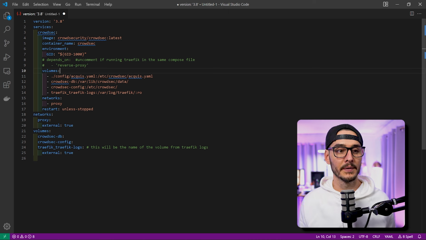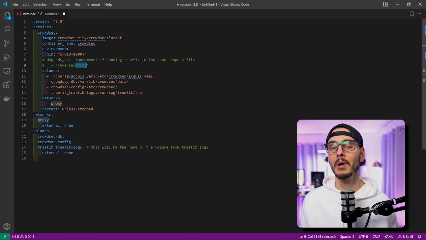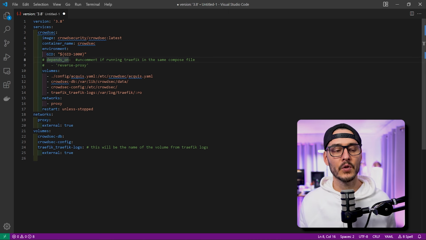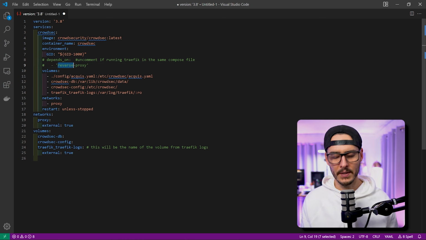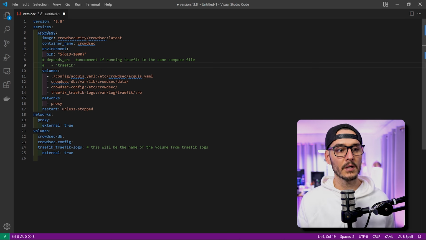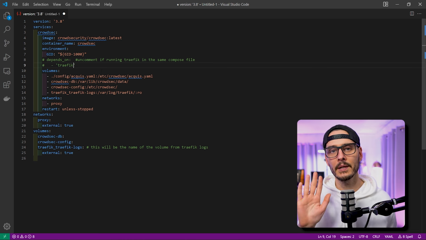Now here's a depends_on field. So this is saying depends on reverse proxy. What does this mean? If you're instantiating Traefik, or Traefik is in the Docker compose file with this CrowdSec, you'll want to say that CrowdSec depends on Traefik being up first. As you can see, I don't have Traefik in this file, so I commented it out, but I'll leave this here just in case you do. And so this would be the name of that container. So if your container name is traefik, you would say, hey, this service right here depends on traefik, and don't start until that's up and running. Anyways, it's a comment, it's there if you need it.